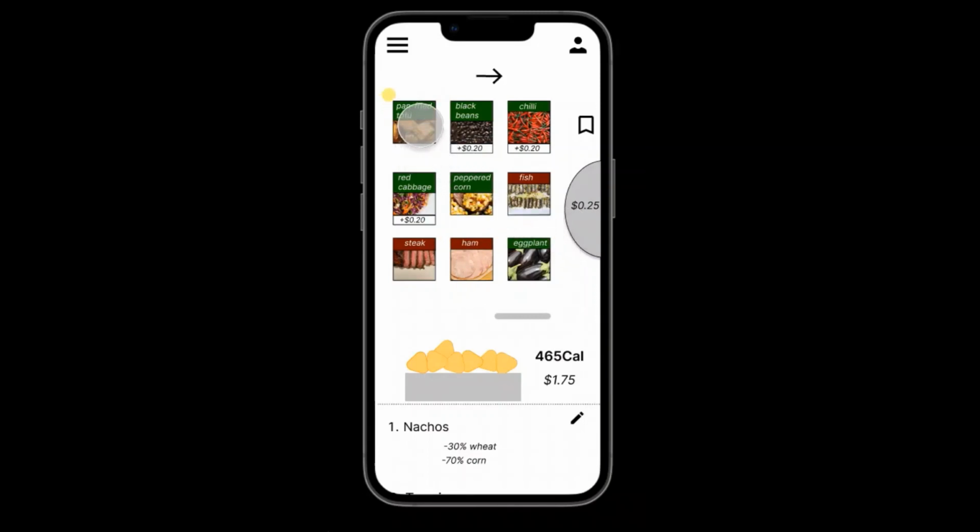Some toppings may not have an additional charge for them, like pan-fried tofu, one serving of which would come at a price of $0.25. But some other toppings like black beans and chili have an additional amount underneath them, which means that in addition to the base price, you'll also need to pay this amount in order to get one serving of this topping in your dish. Coming back to this semicircular structure, since it's semicircular in shape, it indicates some sort of incompleteness to it, which prompts the user to drag it, and this reveals a complete circular structure.